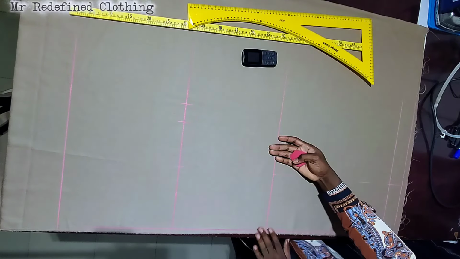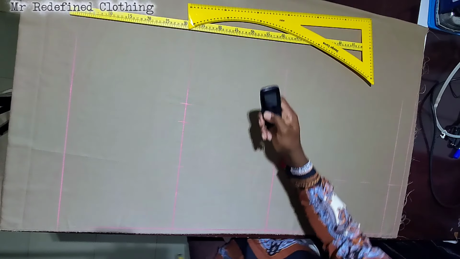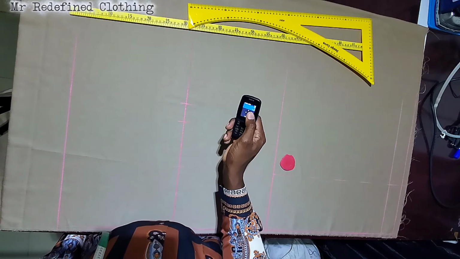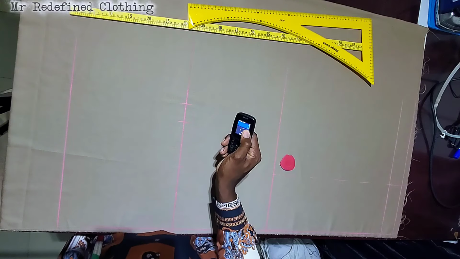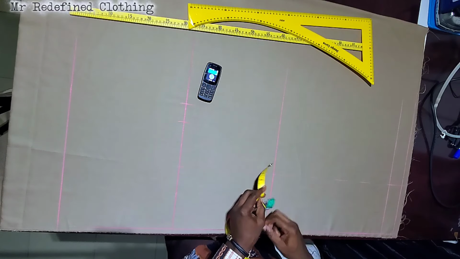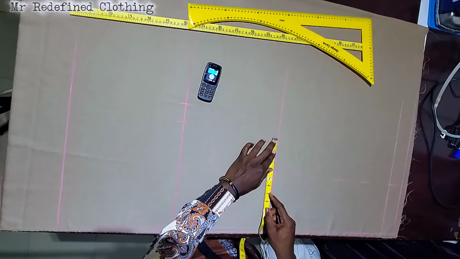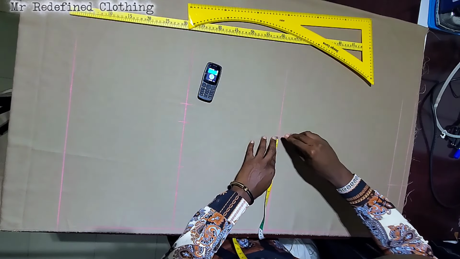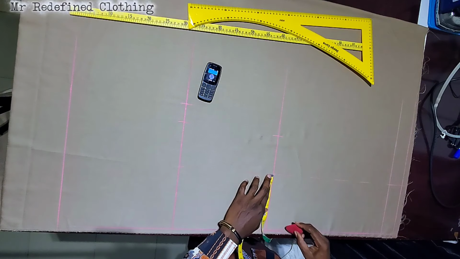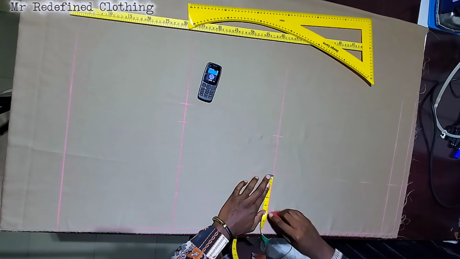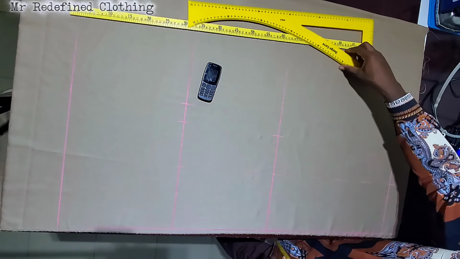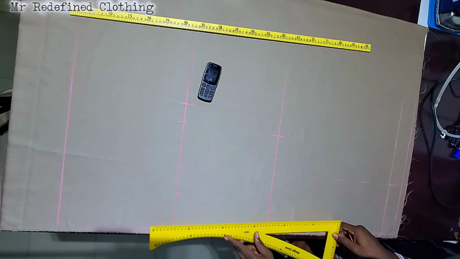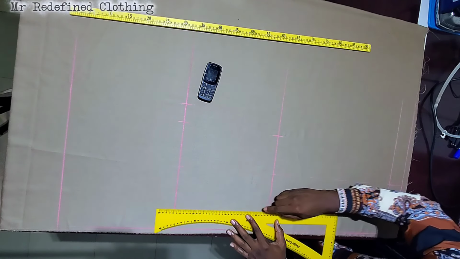So now let's go to the knee. Now the knee is 19. So we're going to divide 19 by 4. 19 divided by 4 is giving us 4.75, that's 4 3/4, right? So here we are going to mark 4 3/4 on both sides, 4 3/4 here, and mark here as well 4 3/4. In such a case, you can still mark at 5. If you are very skeptical about 3/4, you can just mark at 5. Once it's close to 5, you can mark at 5, right?